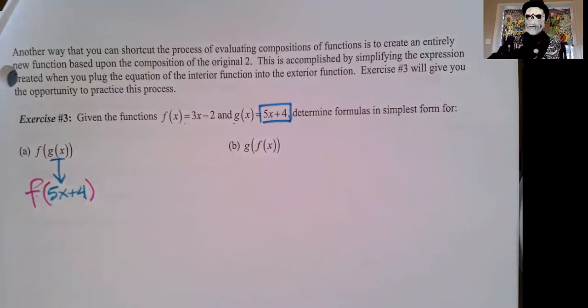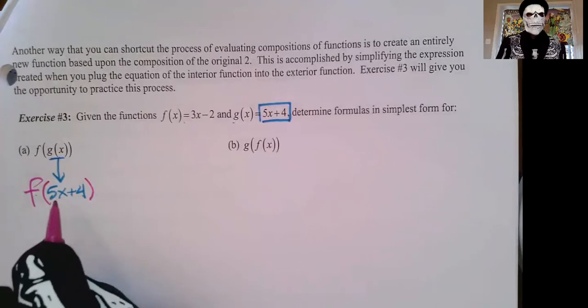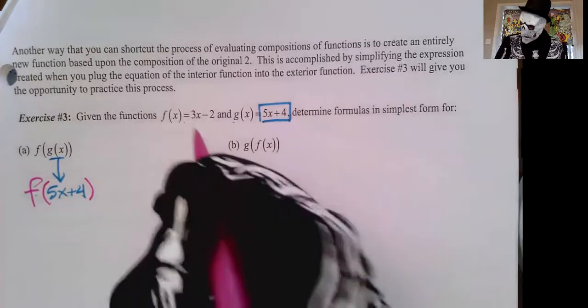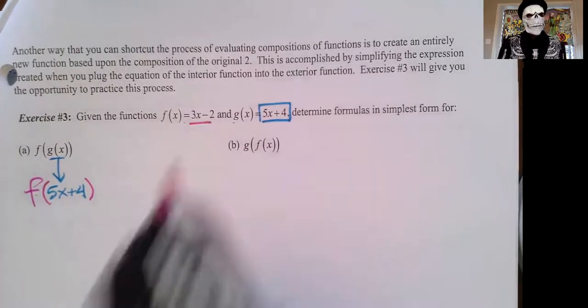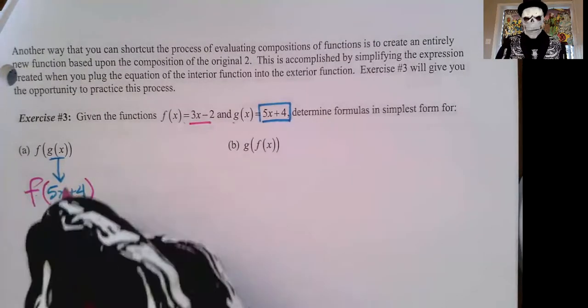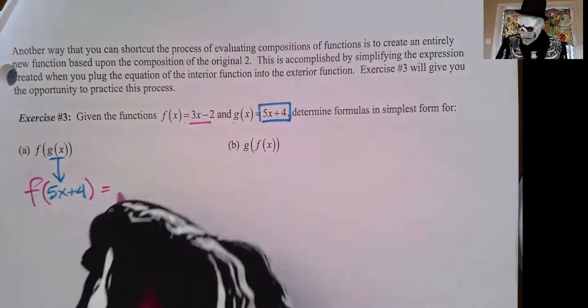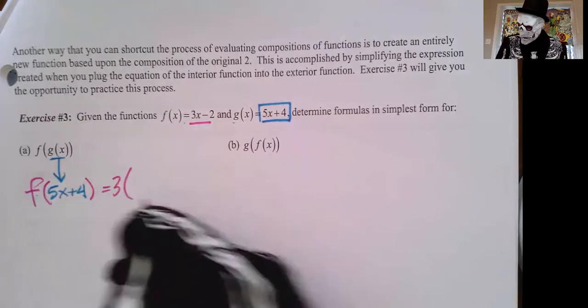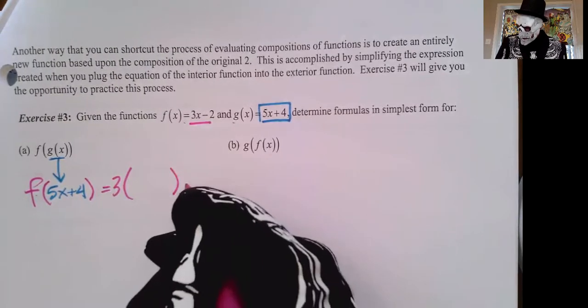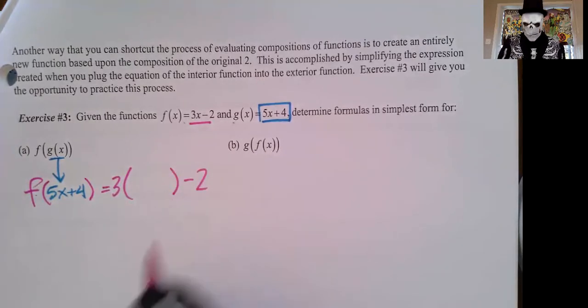Now, anytime that you have something inside the parentheses of a function, that is what we replace our variable with. So in this case, the function is 3x minus 2. We've done in the past, when we put a number in there, is we take this expression, we write it. Wherever there's an x, we replace that with a set of parentheses. And we're going to do that here. It's just that our set of parentheses is going to have to be a little bit larger. So it's 3x minus 2. We write here, 3 parentheses minus 2.